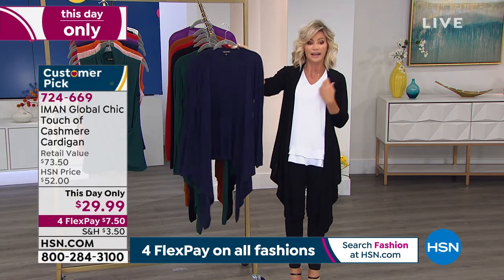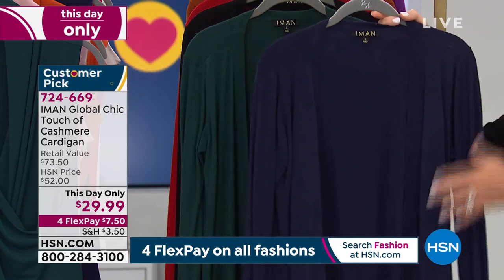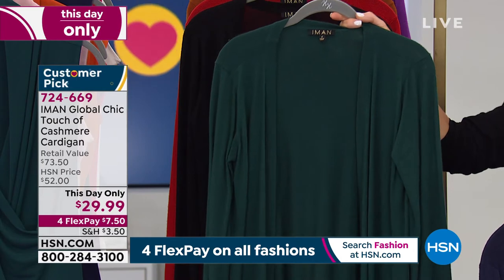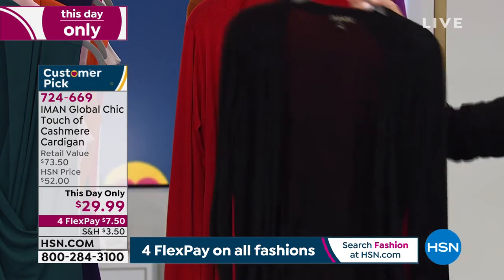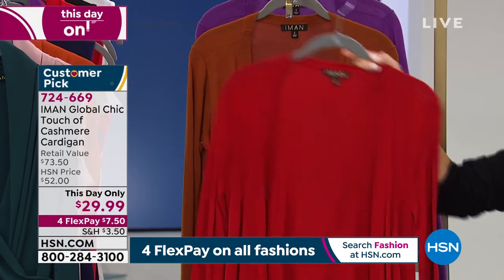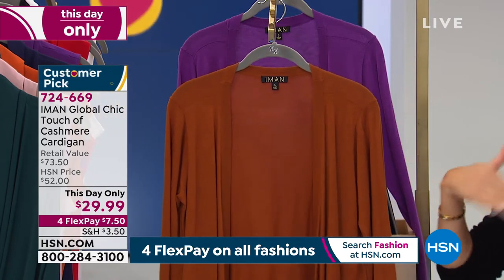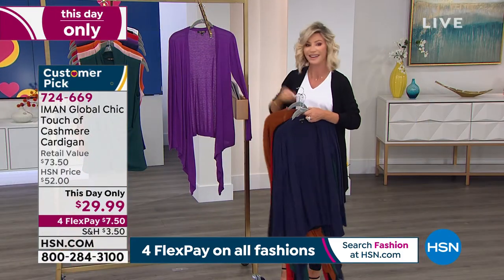I'm wearing the black. Here it is in the navy — a deep, rich, good navy. This looks great paired with white and your favorite denim. Next to that, this is that evergreen — a beautiful green. I'd love to see you wearing this in the summertime with blues, whites, and yellows. Right behind that, of course, the classic black — that's a no brainer. Here it is in ruby red — you can always pair this back with pink in the summertime and white. This is one of the hottest nude colors right now: the saddle brown, more of a copper. All the nude tones in fashion — very on trend right now.